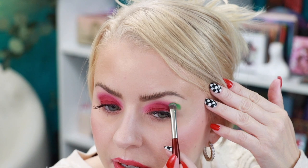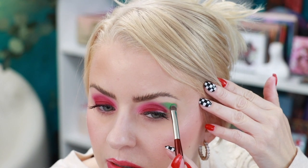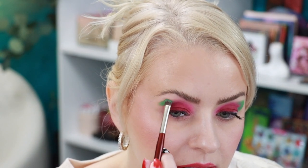On a BK209 I'm picking up that darker red shade, focusing it right in the crease. Starting with the right eye, I'll blend in the crease in a second — I just want to lay down the shadow first. On a BK8502 I'm picking up the lighter pink as the first shade, using that to blend along the edge. Now on another BK209 I'm going in with the lighter green and placing it right here.